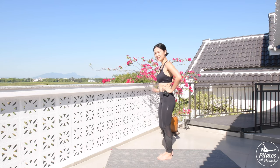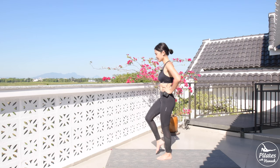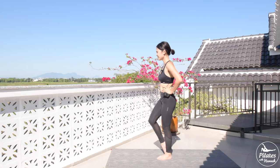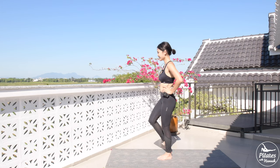From here, still on the same leg, I want you to inhale and lift one leg up, knee bend 90 degrees, come back, and then to the other, to the back and come back. So to the front, inhale, exhale, bring it back, engage your core, and try to keep your back lengthening here, only your leg is moving.